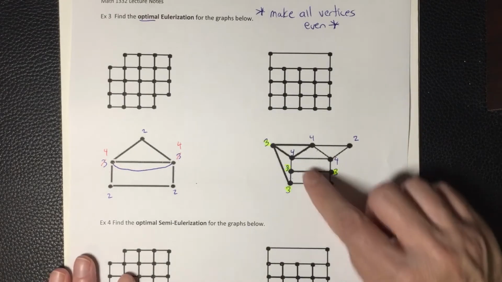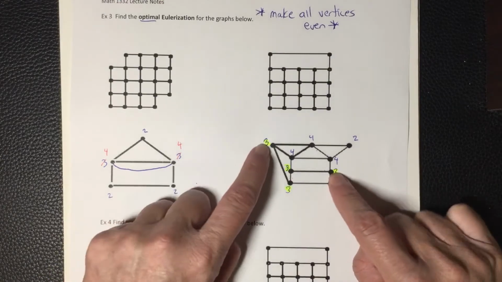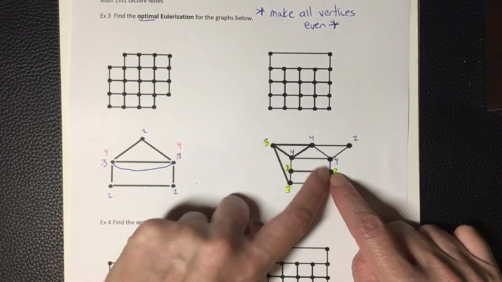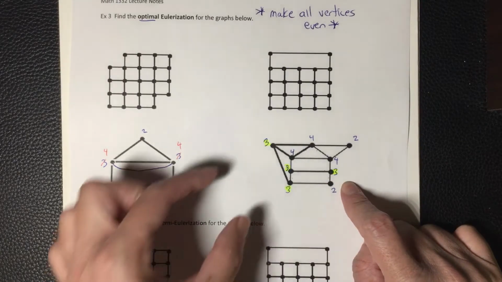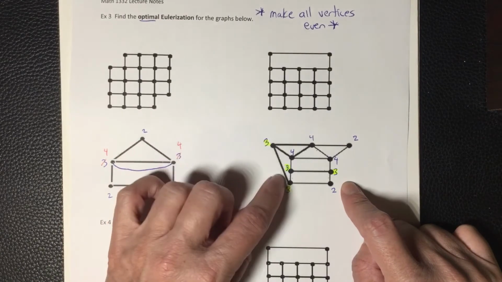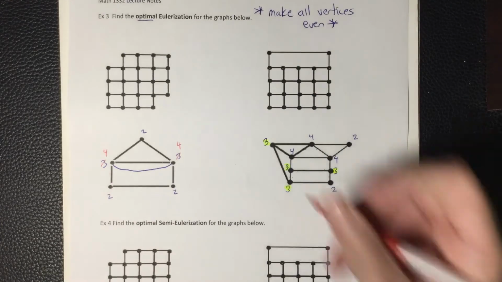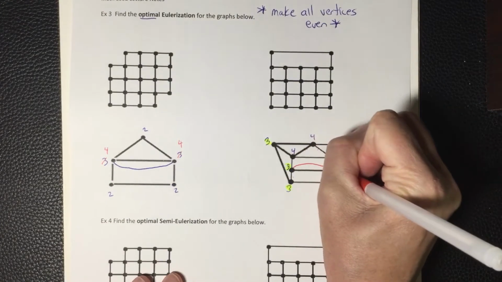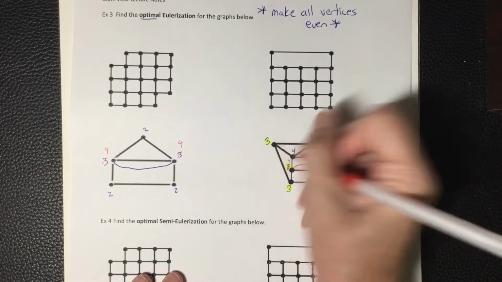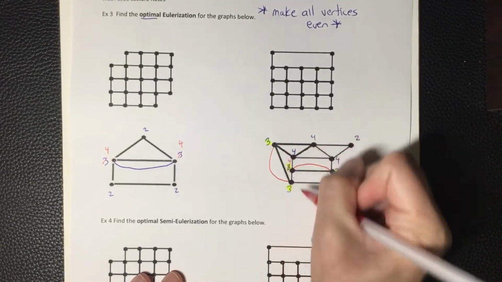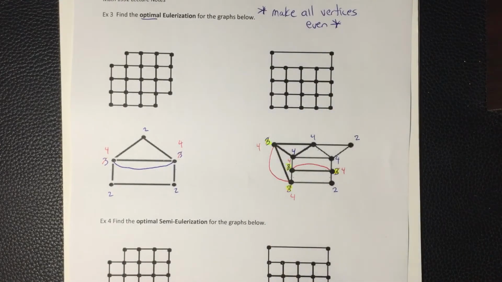So one thing I probably wouldn't want to do is connect these two, because then I can't draw a connection between these two. They're not already connected. And so I want to look for pairs that are already attached to each other. So I'm seeing these because there's a line between them, and then these running straight across. So if I draw in an edge here, that's legal because they're already connected. That bumps those up to 4s. And then I can draw one here, and that bumps those up to 4s, and then I'm done.